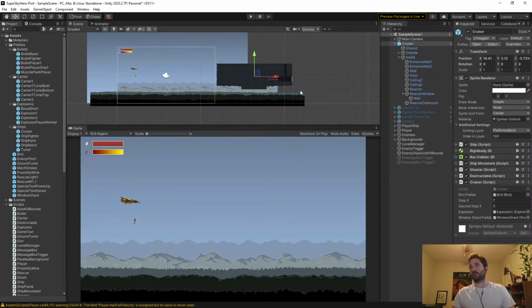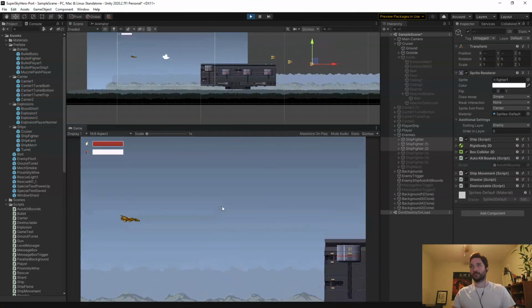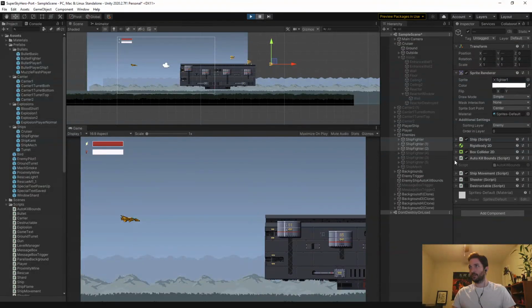So then if there were other enemies, like this guy, and this guy, and this guy, and they were right here, let's see if that even works. Oh man, they're moving way faster than this thing is. What's their speed? Shouldn't they be moving at the same rate?